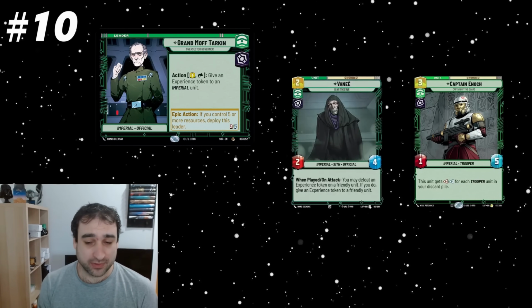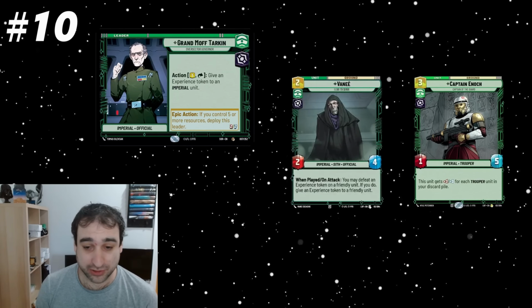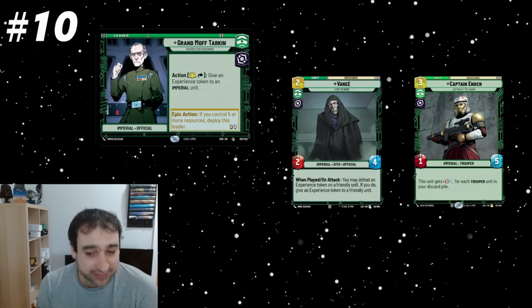So you can even double dip on experience tokens because you can attack with something that has experience. Then when Vanny attacks, you can move that experience to himself or to something else. It just gives a nice utility on a solidly statted 2-drop for the deck.